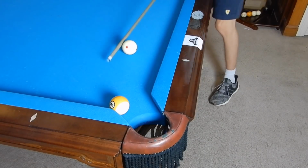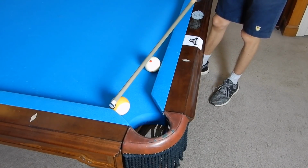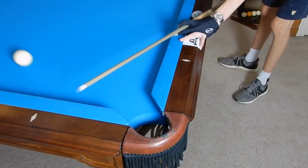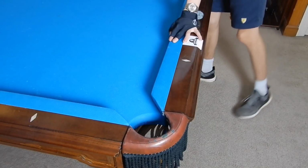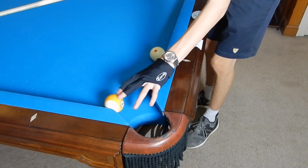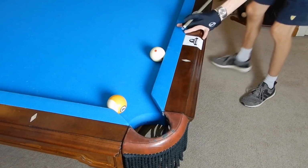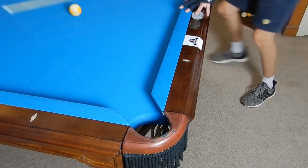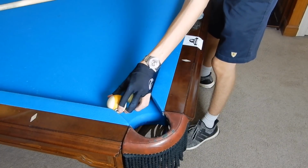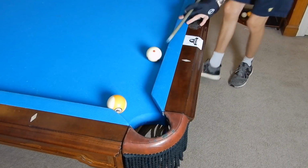So this shot I've shown you guys before, but some people wanted me to redo it real quick. That's what I'll do. So we have that ball. I set it up wrong. That's able to be made, but when it's further out like that on the point, you can no longer cut that ball into the hole. You just can't cut it. It doesn't fall.